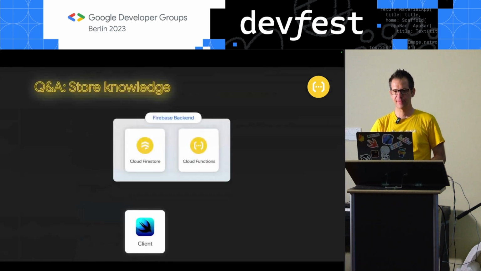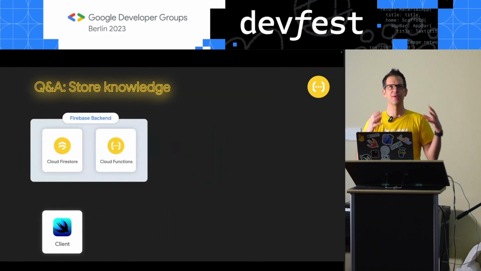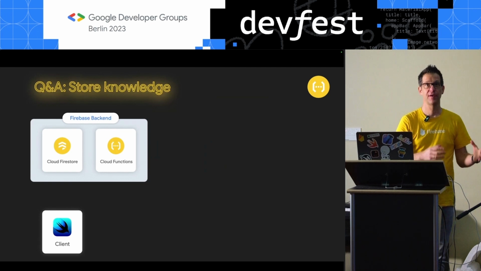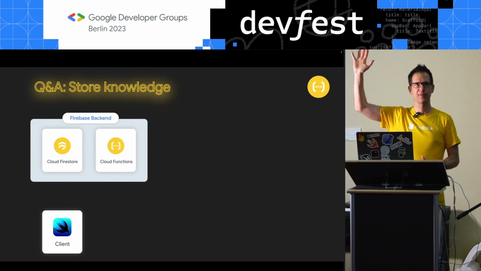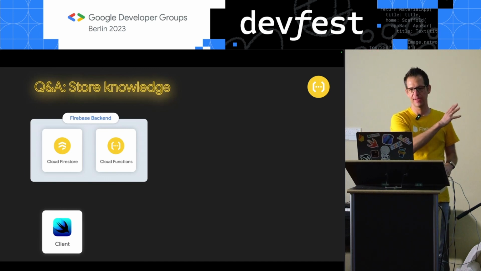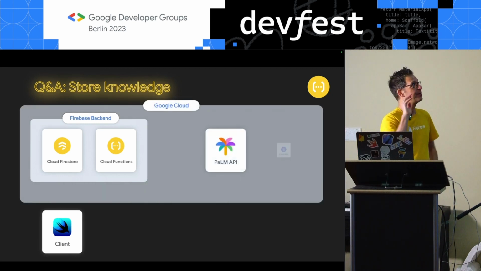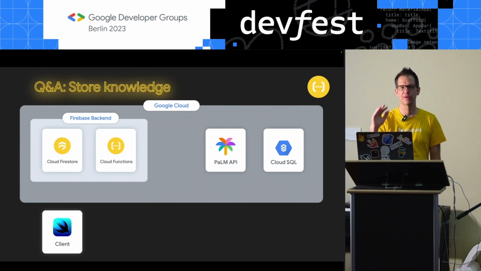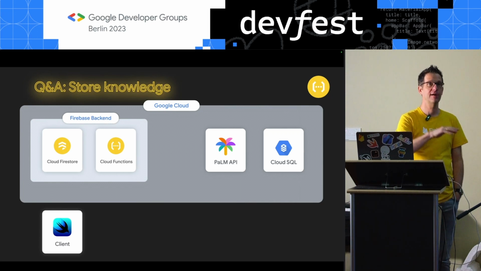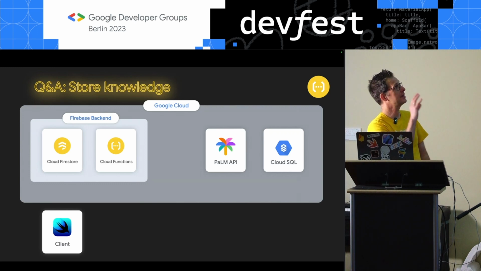Okay, so let's look at how we would implement that. And again, here's our architecture that you are already familiar with, but now we need something more because we need to store vectors, vector embeddings. Who has heard about vector embeddings before? All right, quite a few of you. So don't worry, I'll explain what they are in a moment. But you should know that at the moment, you can't store vector embeddings in Firestore. We need something else. So here we need the PaLM API.